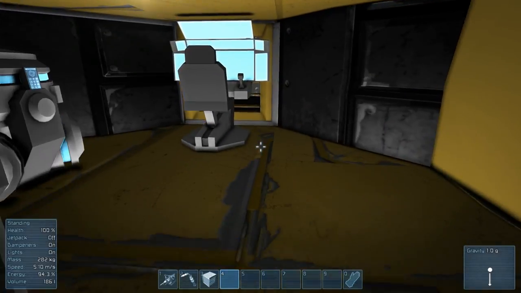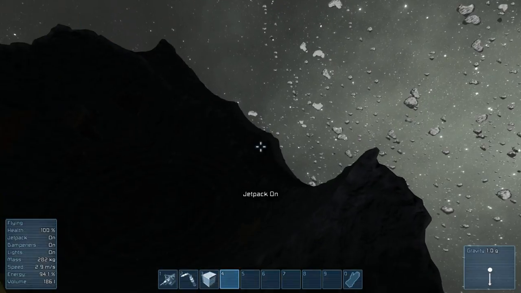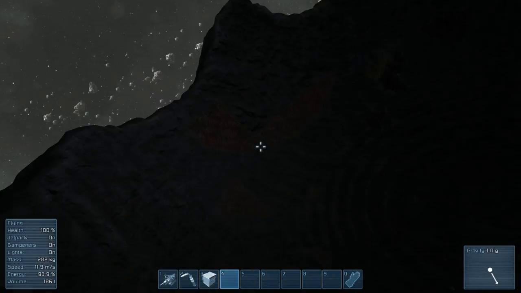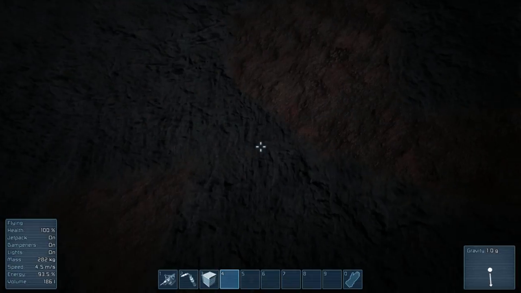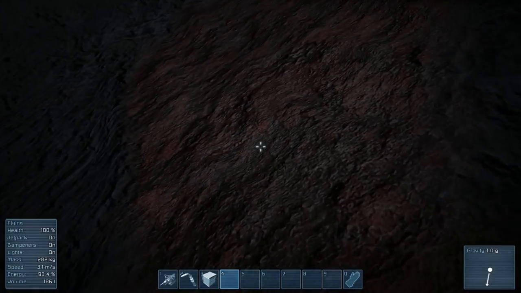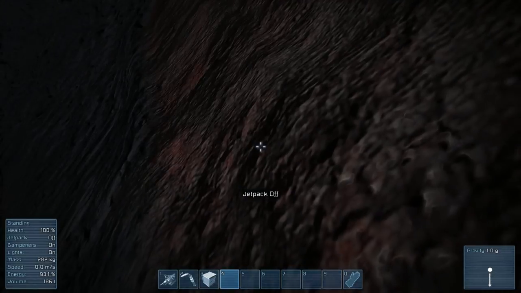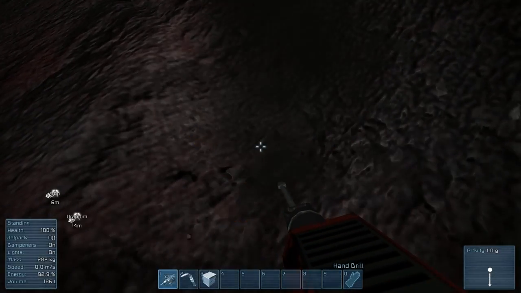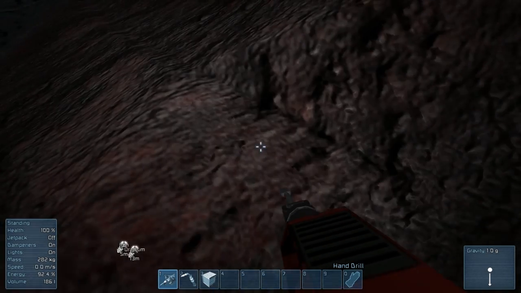While that stuff is being made, we are going to go out and do some more mining, because we need more resources. Over here is a real nice spot. We got some iron, and we got a lot of stuff over here. Iron and uranium are actually the most important things to me right now. So let's go ahead and start mining this out. And our ship is giving us gravity. Remember that? So that's pretty cool.